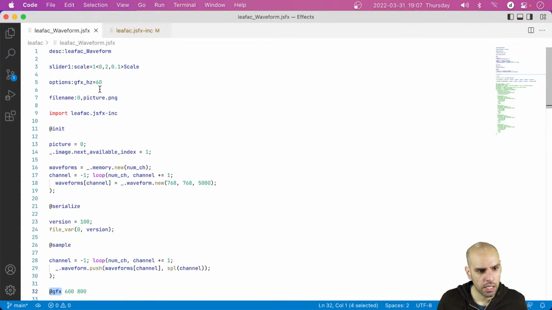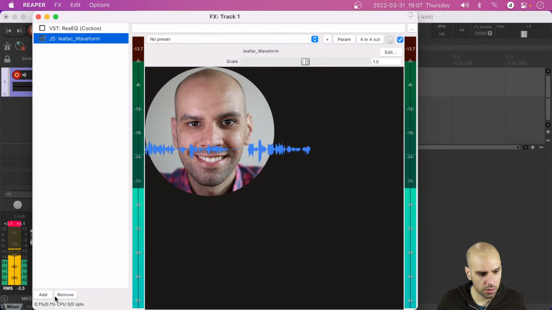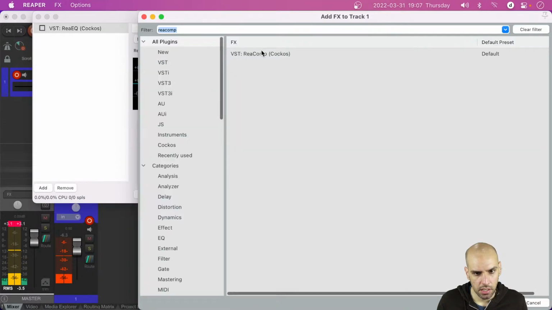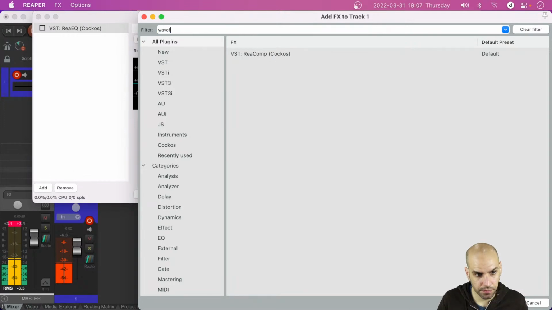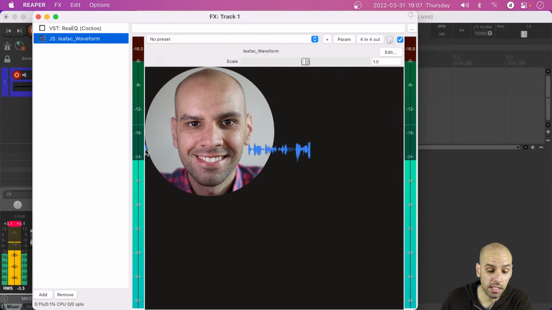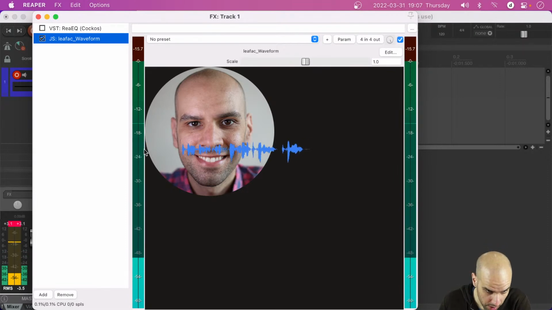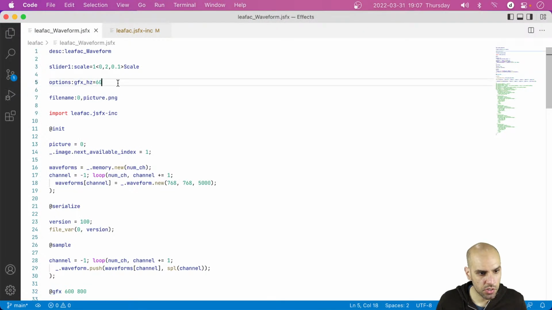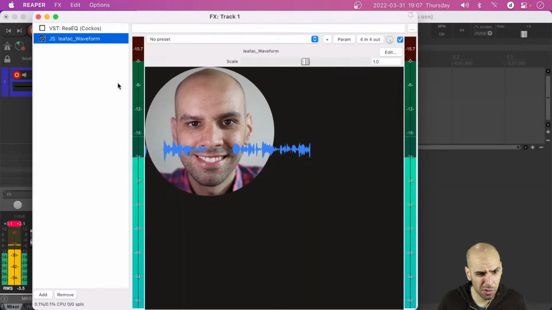Let me show you. The refresh rate is 60 right now, and I will drop the plugin fresh into the track so we can actually see the size of the waveform display. So, the size of the problem here is relatively small, I would say. Now let's change the frame rate to something very low. We are running the UI thread less often.